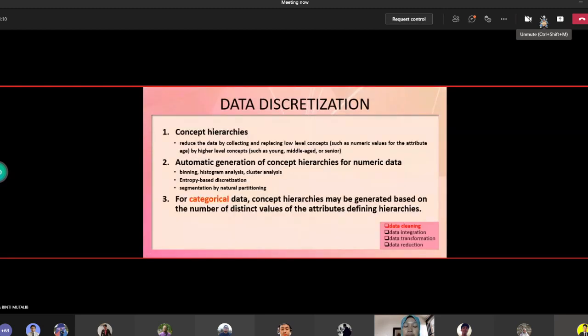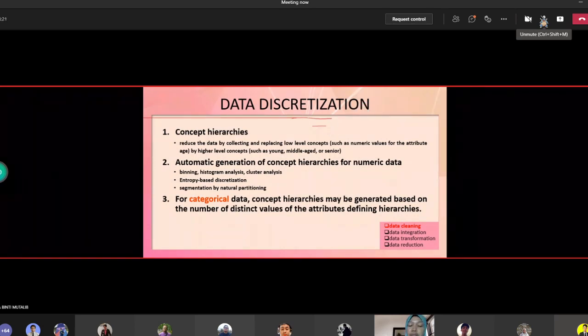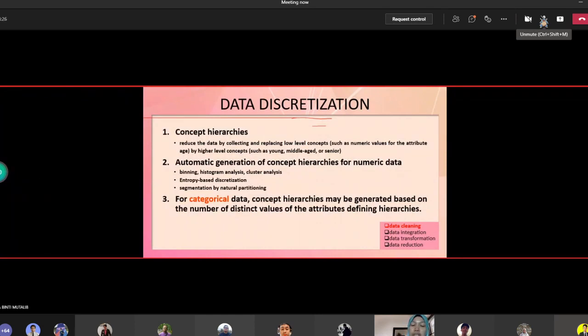Okay, so another important technique that can be implemented under data discretization would be the concept of hierarchy. What is hierarchy? It is used for numeric data.